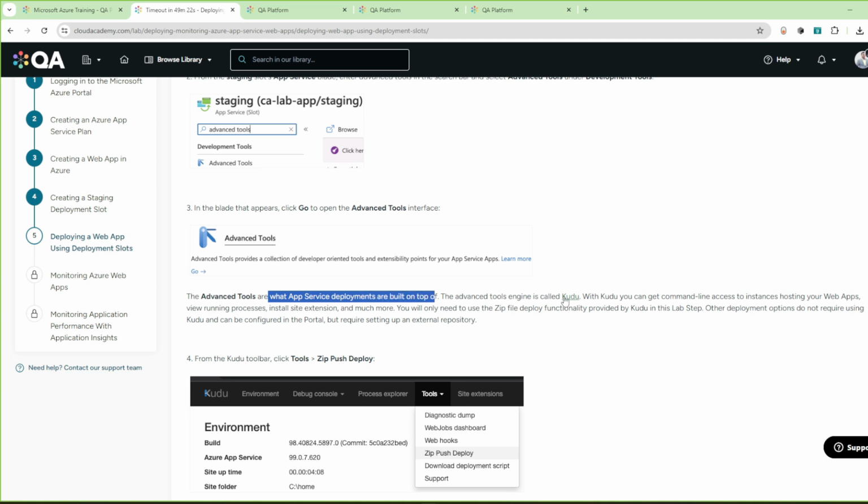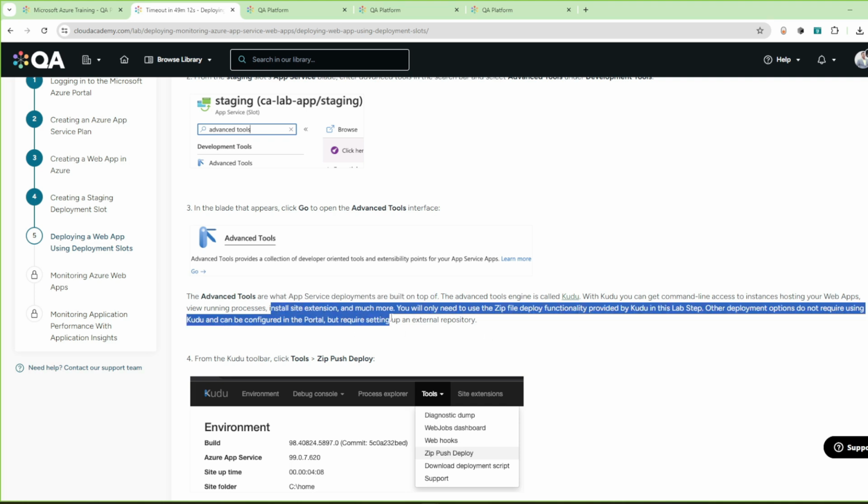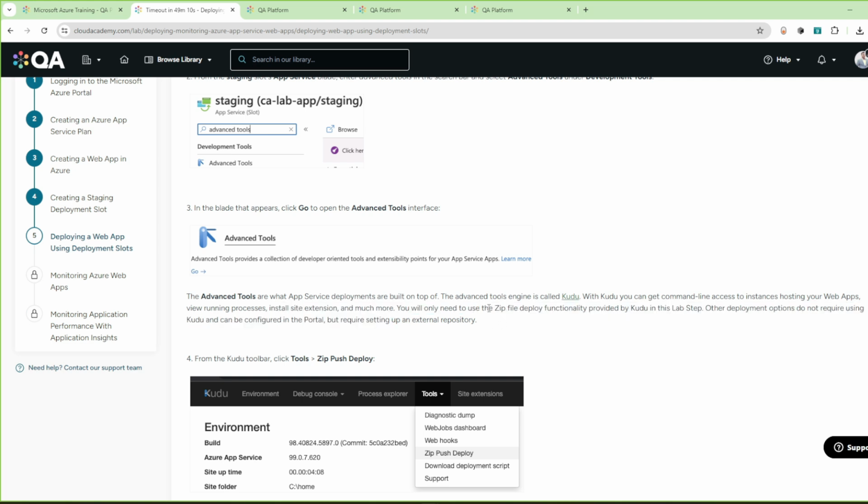The advanced tools engine is called Kudu. With Kudu, you can get command line access to the instance hosting your web apps, view running processes, install site extensions, and much more. You will only need the zip push deploy functionality provided by Kudu in this lab. So we have been provided a zip file, so we can work with that.